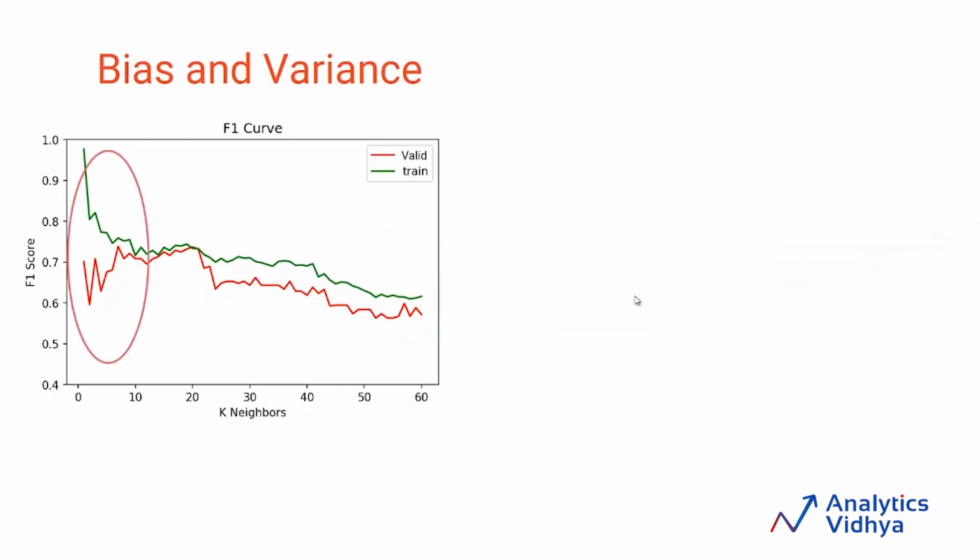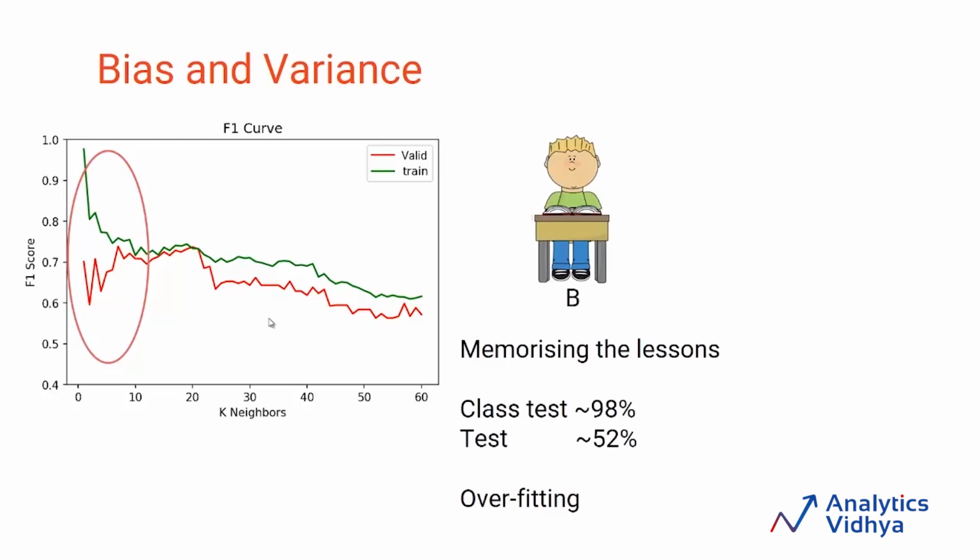Now let's look at this region here in the graph. It is clear that the validation score is pretty low, but the training score is significantly high. So if we again recall from the classroom example, which student do you think this graph would represent? It would be student B. Student B had a very good score on the classroom quiz, but performance dropped significantly in the test quiz. This was because he tried to memorize each and every example over understanding the concepts behind the topic. And so, during the test quiz, he was not able to perform well.